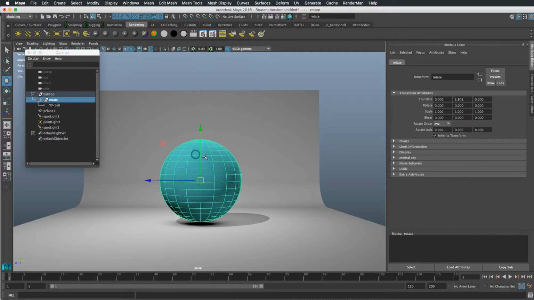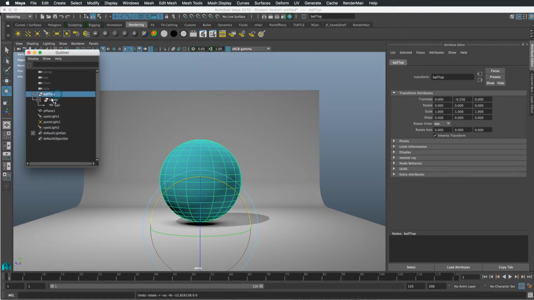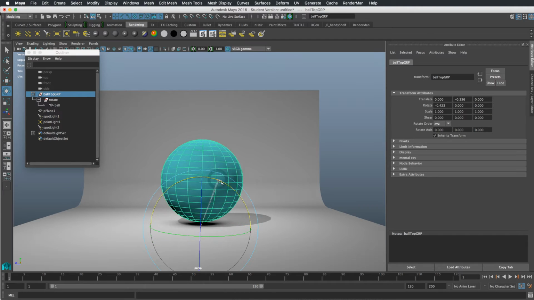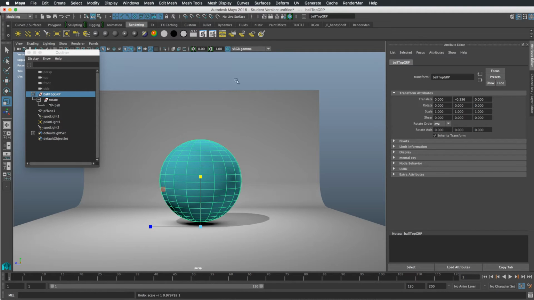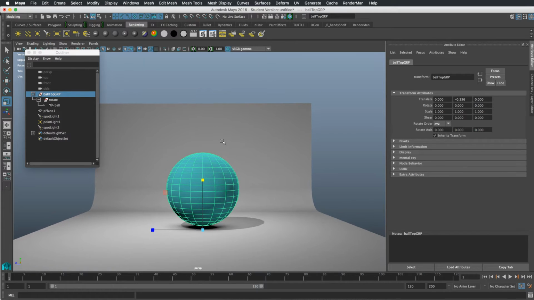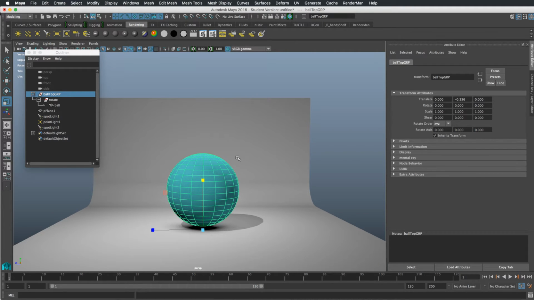And my idea for that is that if I need my ball to rotate on its axis, I can just do it with that. And then I've got this ball top, and I'm just going to call it top group, GRP. And that's really where the bulk of my animation is going to come from, the ball leaning from this point where it's touching the floor to the ball squashing and stretching, which I'm just going to do with the scale indicator here. I'm not going to worry about deformers and things like that in this case. So that's my setup. If you see me moving through these, I might select this and you might see a couple things change as I'm arrowing through, and I'm just using the up and down arrow to move up and down my group hierarchy there.